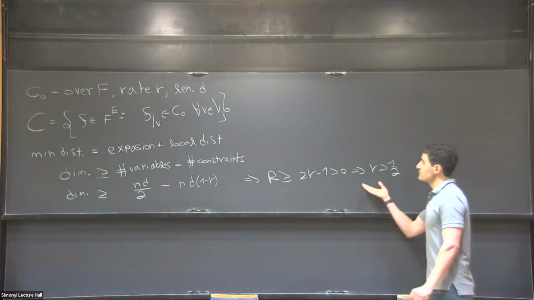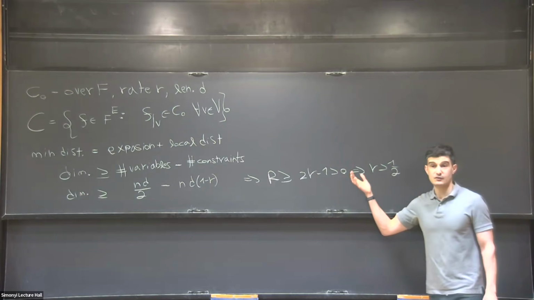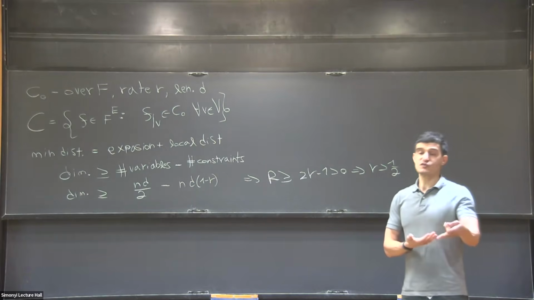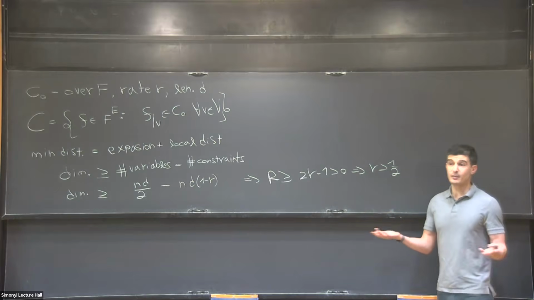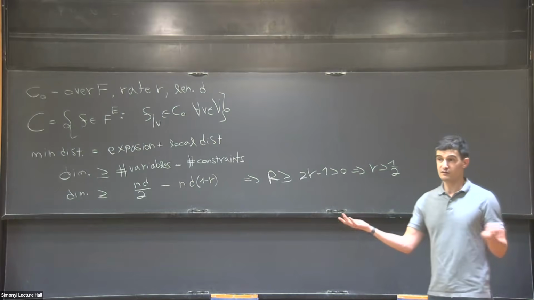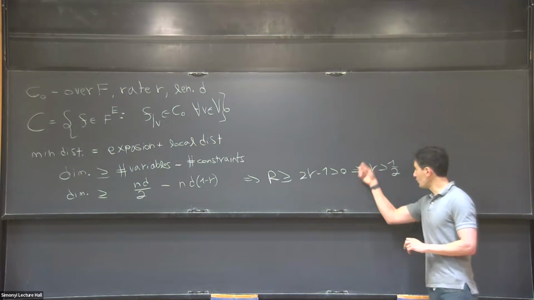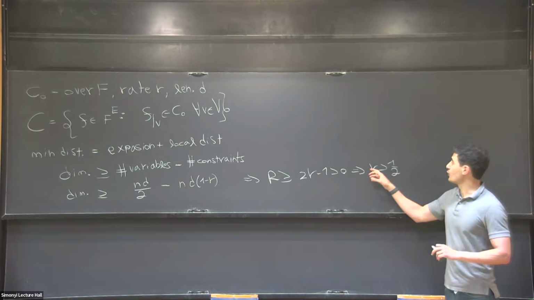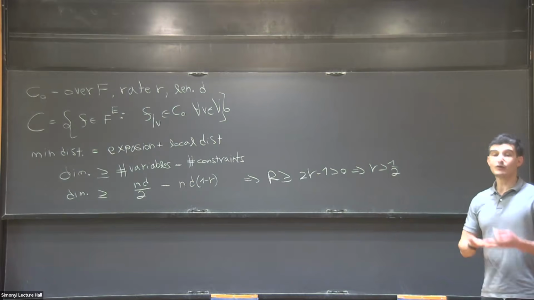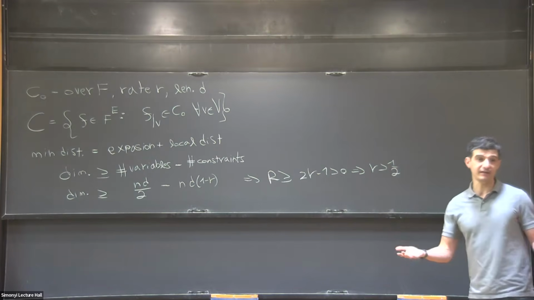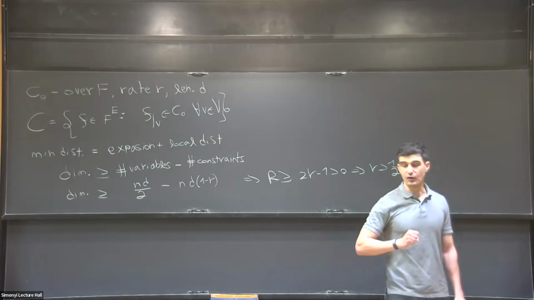Now the question comes, what happens in the case where the local rate is less than 1/2? In this case, we have more constraints than number of variables, and therefore if all the constraints are linearly independent, then we are doomed and the dimension is 0. But if we still want to have expander codes with local rate less than 1/2, we need somehow that many of these constraints be linearly dependent, and therefore we can still have some positive rate or positive dimension.